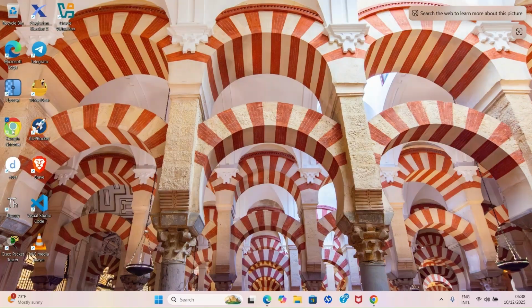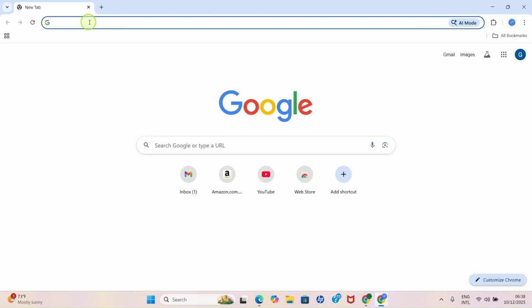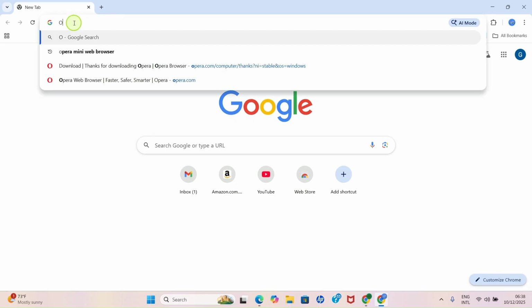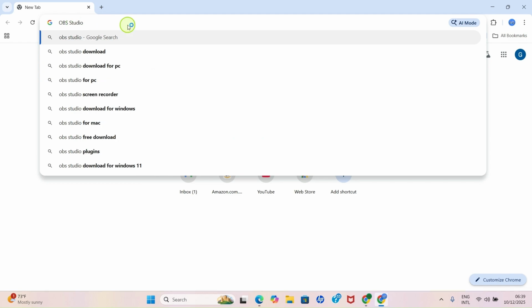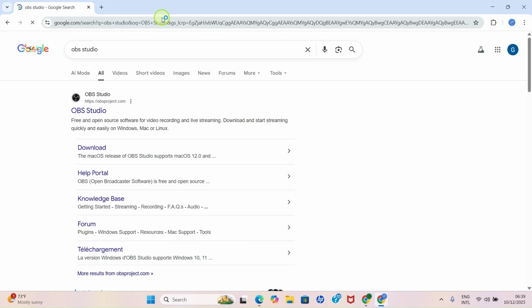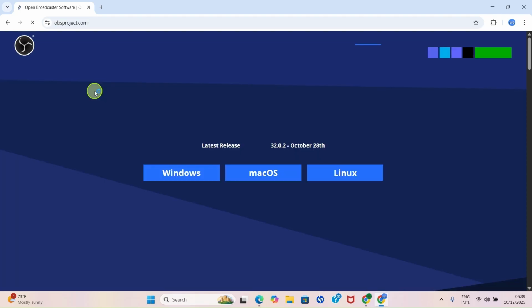First is to open your web browser. In this case, I'm going to use Google Chrome for this. As your browser opens, in this search area, which you can also call the address bar area, type OBS Studio. Then after that, press the enter key of your computer keyboard for it to search. Now, you'll be taken to some search results, just as you can see right now. Click on OBS Studio, which is the one pointing here.